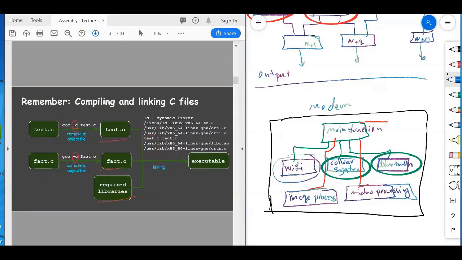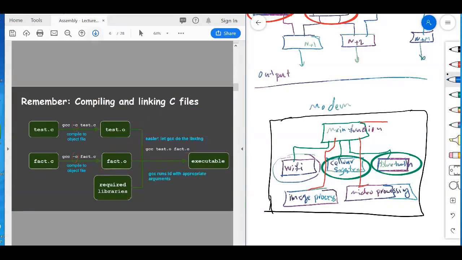These are the libraries. These are telling the linker that these are the input files, and then we put this library at the end. Basically, this is one very long syntax in Linux, and then we create our executable. In the class, we mentioned that instead of writing all these libraries, we can ask the GCC compiler to do that for us.